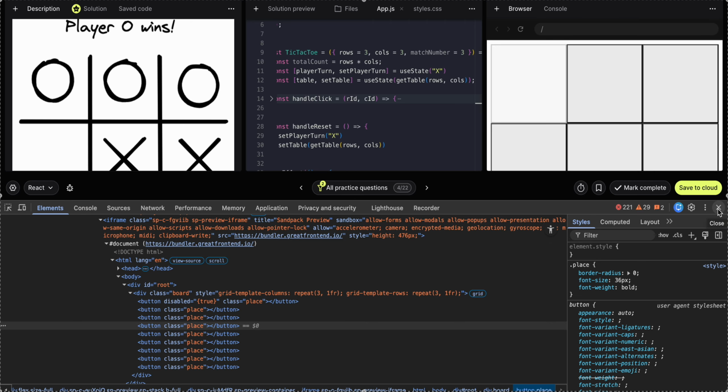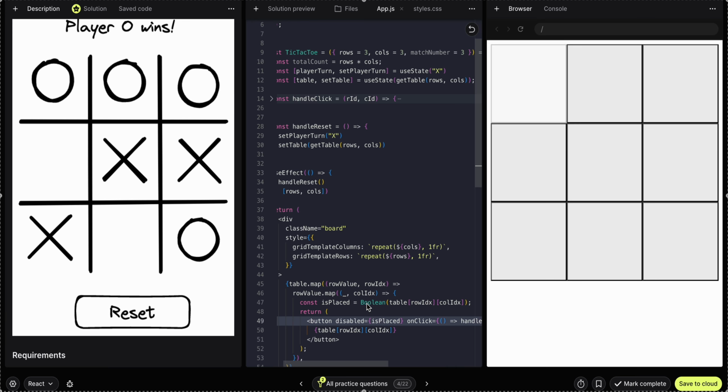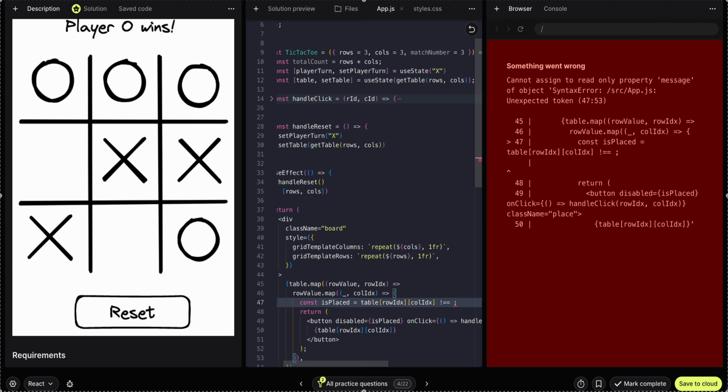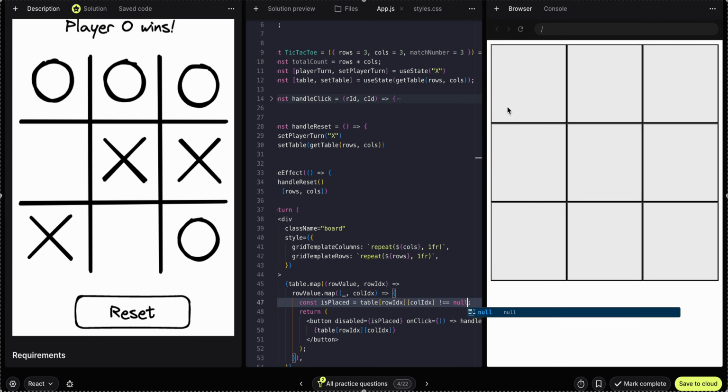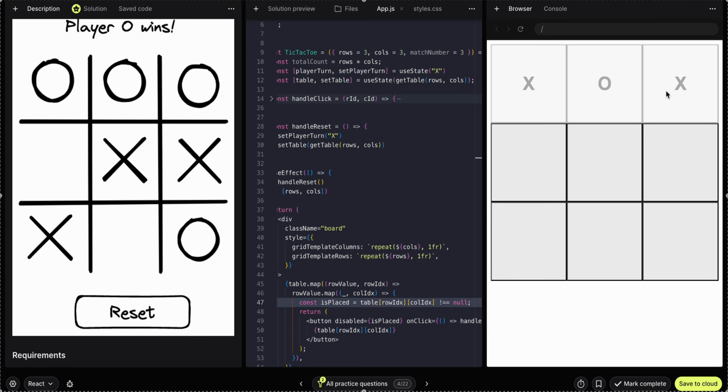Okay, so somehow we are not getting this. Not is equal to null. Yeah, this is working, so that is good. We cannot do that.